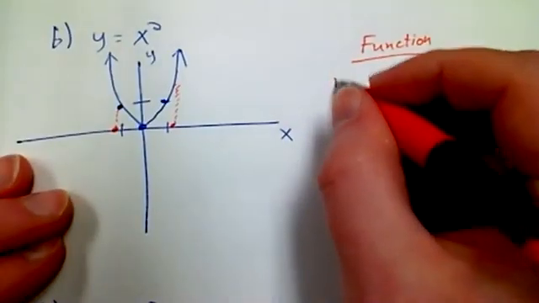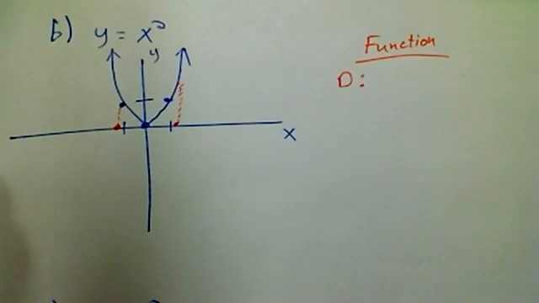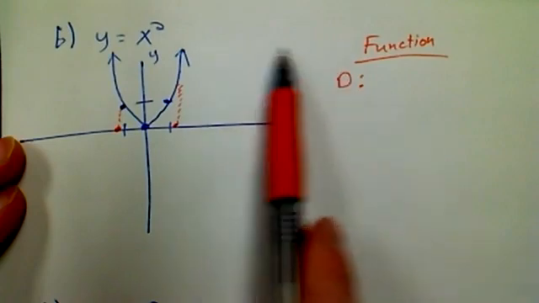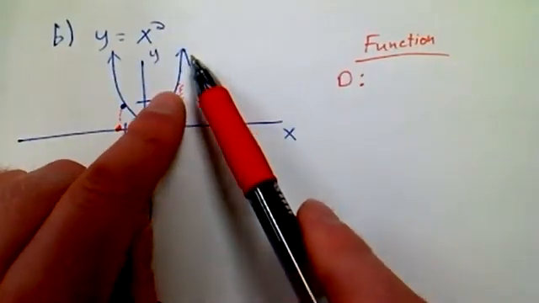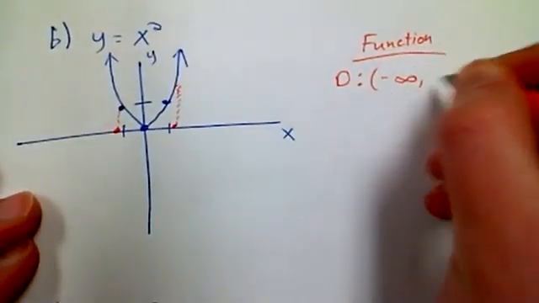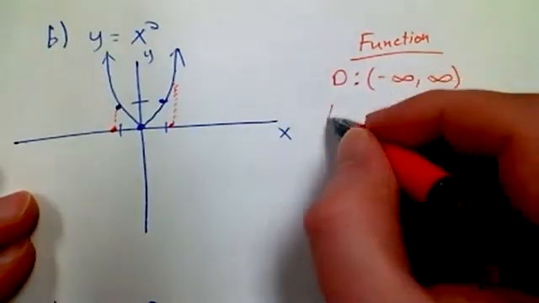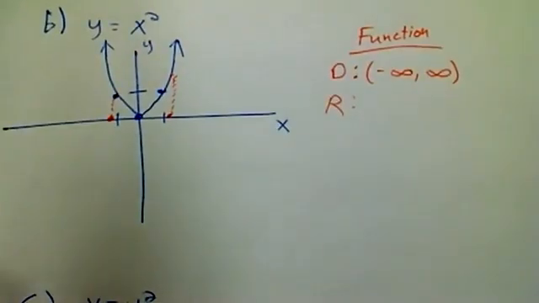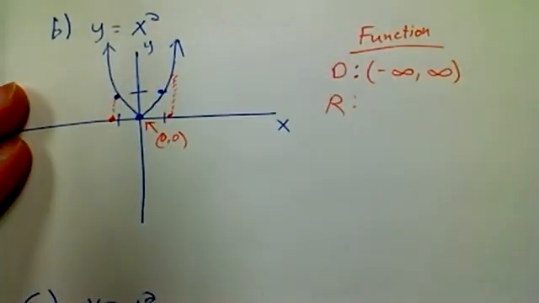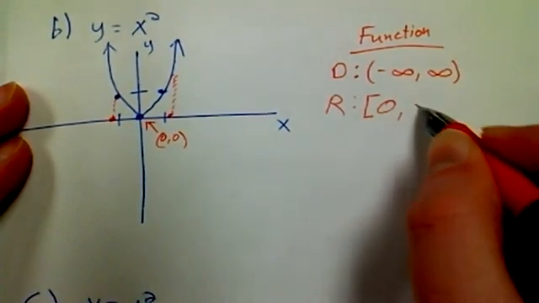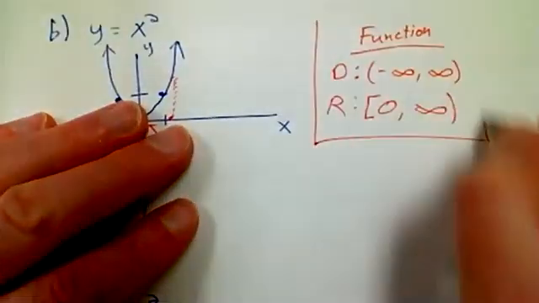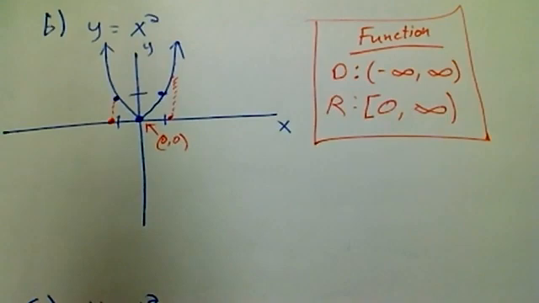Okay. And how about the domain? I'm just going to use D for domain. Well, that's all the possible x's. And it looks like this is going to go on forever in this right direction. It looks like it's going up, but it's still going to the right always. Same thing over here. So my domain, once again, is negative infinity to infinity. However, the range is a little bit different, okay? Where does this start? This starts at the point 0, 0. I don't have any negative y values. So I'm going to include 0 in the range and just go to infinity.